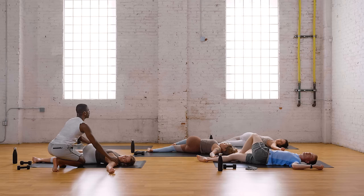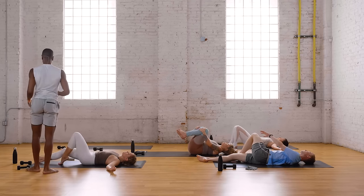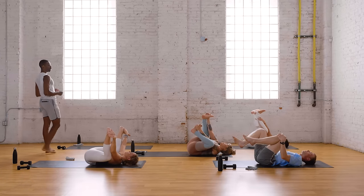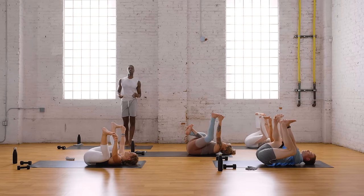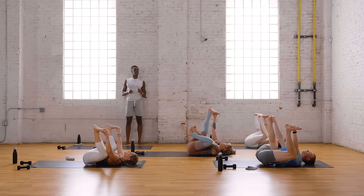Slowly come back to center. Again, very mindfully as you transition. Happy baby. Grab for the balls of your feet, inside or outside. And let's leave your spine longer than when we started the practice.